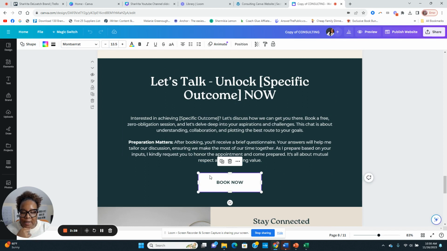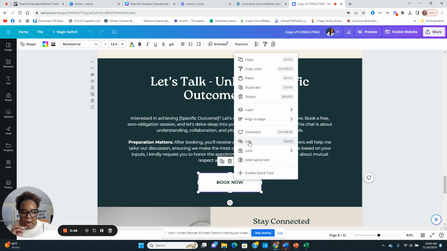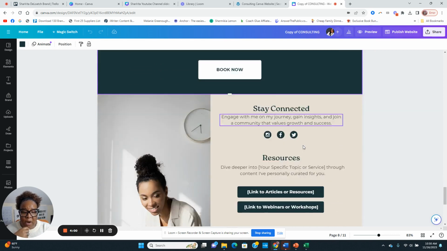So you would need to connect your booking. You have a booking calendar like Calendly, Acuity, HoneyBook, Dubsado. Anywhere that has a calendar link, you would need to link that here. And it's very easy to do. I always just highlight it right here, and then I go to these three dots and now I put my link right there. Okay, so very, very functional.